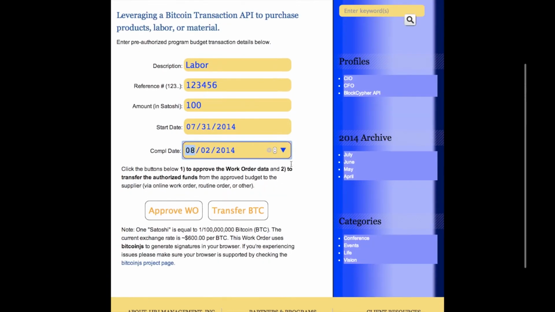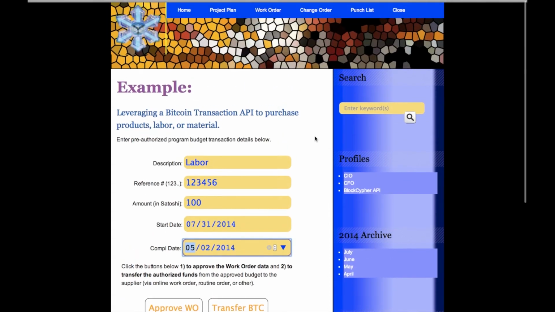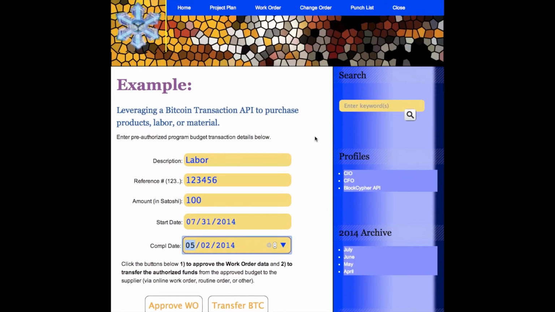What a lot of people don't realize is Bitcoin is an application on top of what's called the blockchain protocol, similar to email, which is an application that rides on top of the TCP/IP protocol.